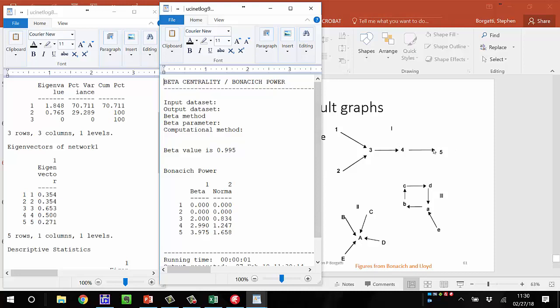And then 5 should get almost as much as all of those units, except that some of those paths are now being weighted low because they're too long. Like the one from 1 to 5 is 3 links long. But loosely, it's getting 1, 2, 3, 4 bits of input.